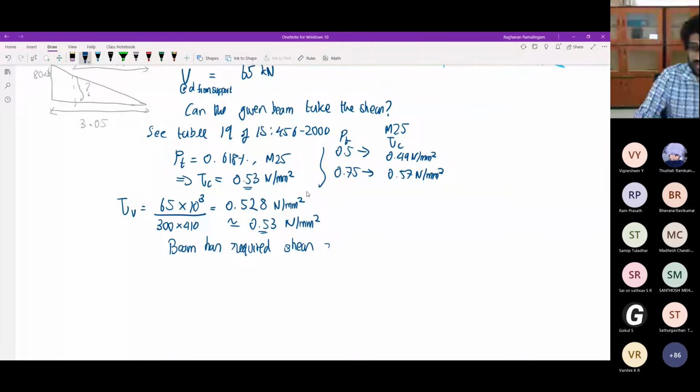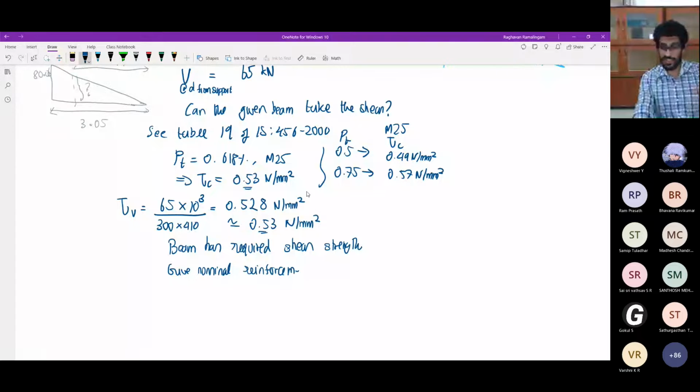So the problem has finished with this because we got our shear strength of concrete and the actual shear stress to be almost equal. And you should not just leave it saying that okay, both are equal, so let me not give any reinforcement for shear at all. That's not a good practice. So even if tau c comes more than tau v, still it's a good habit, good practice, and it's in fact a required practice to give some minimum shear reinforcement.